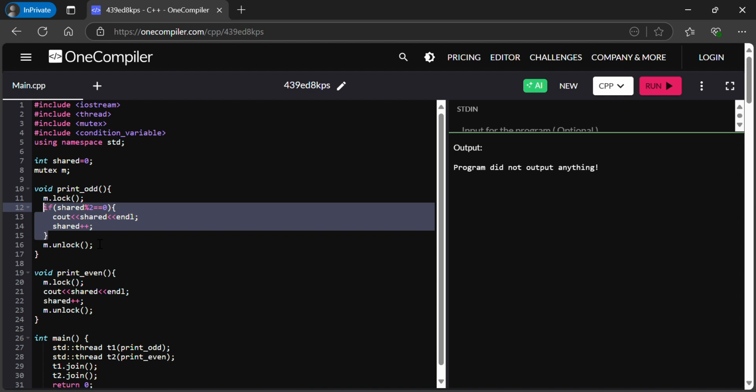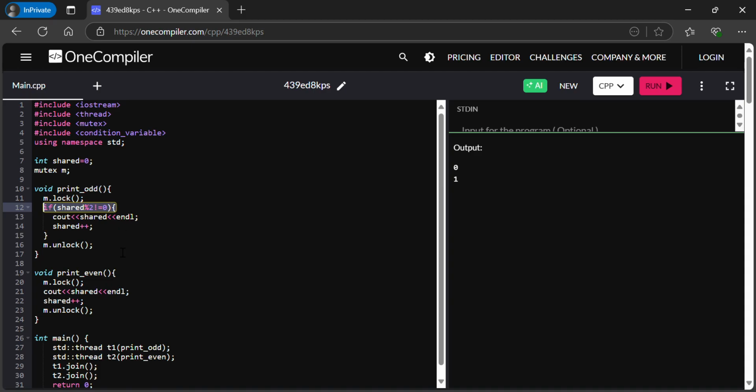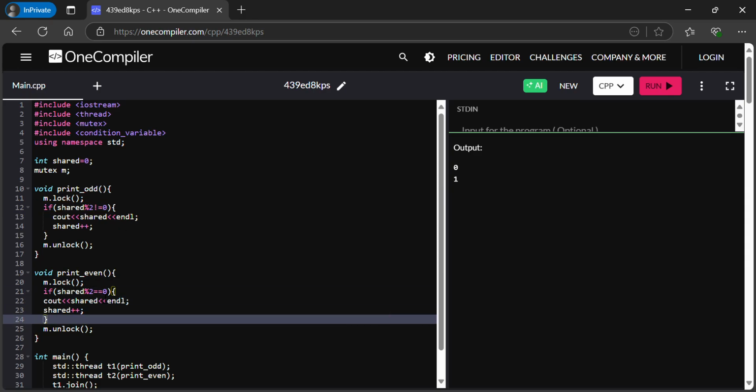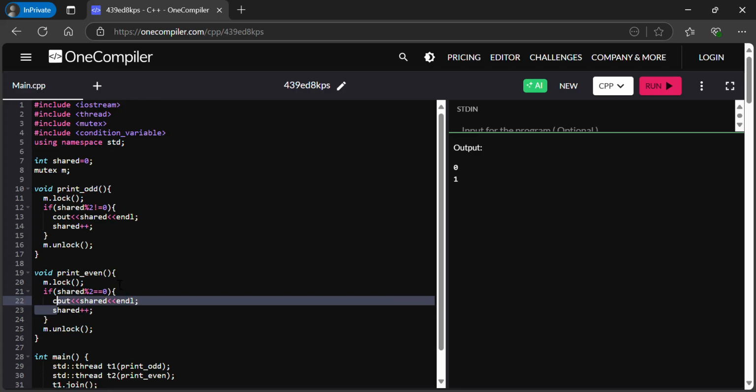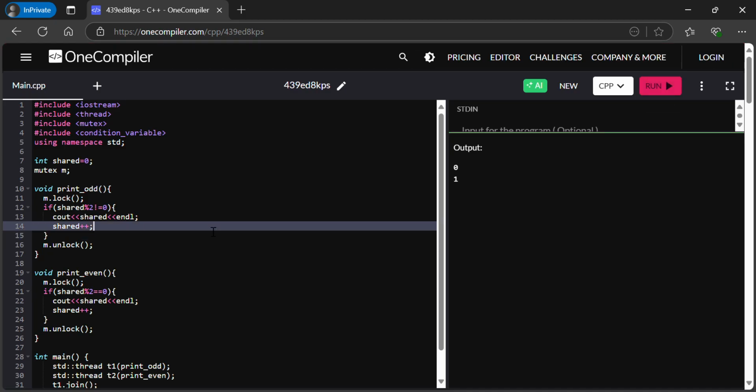So this is for odd, so I put the condition not equal to 0, and here also I'm giving the condition as equals to 0. Okay, so this is the proper one, so this will print odd and even.